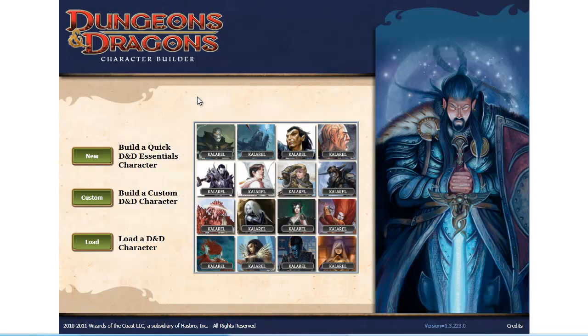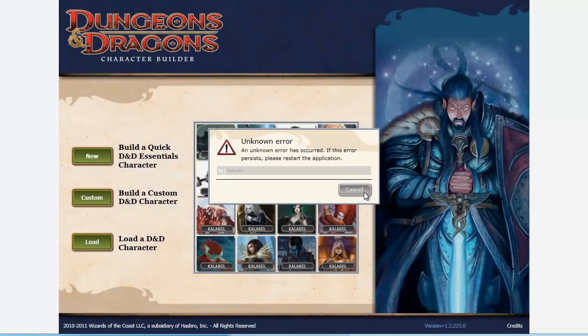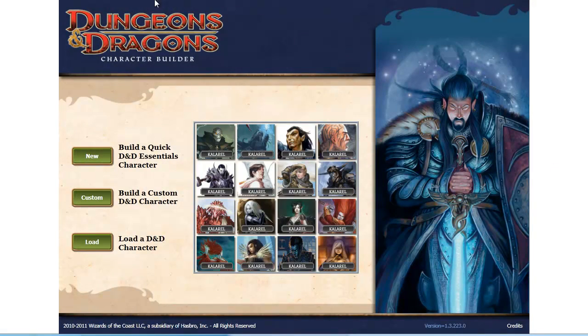This character in particular is going to be for someone named Niiks, who has requested a human fighter, a two-handed weapon fighter type person, who's still kind of tough, but he wants to be a damage dealer first. So we're going to look at creating that. I'm going to start off by creating a custom character. I'm going to choose the home campaign setting, which means nothing fancy, just a standard thing, and I was worried about that. Let me reload this page.